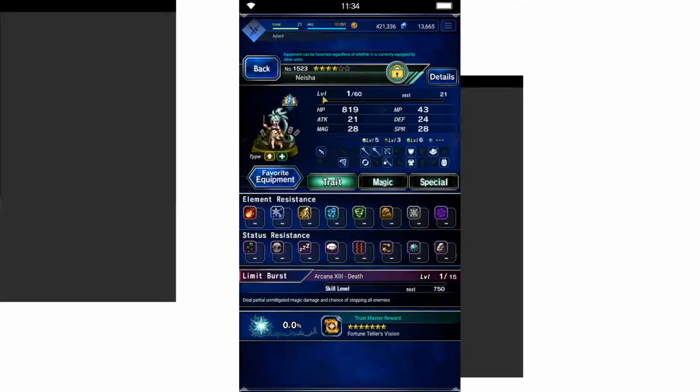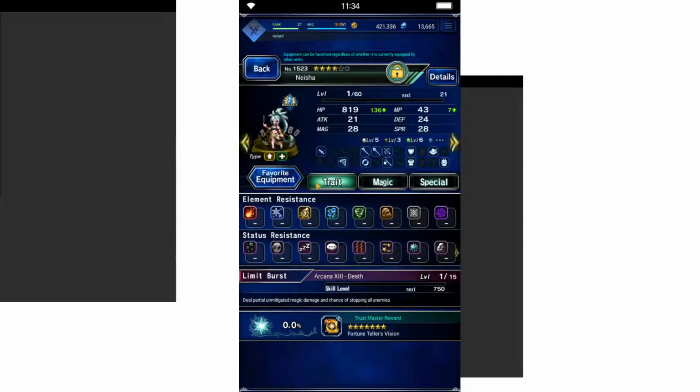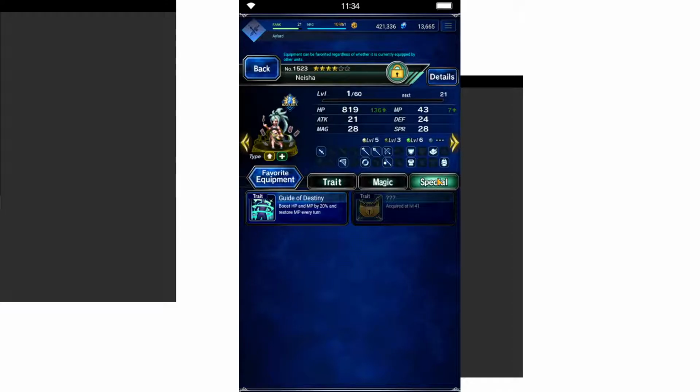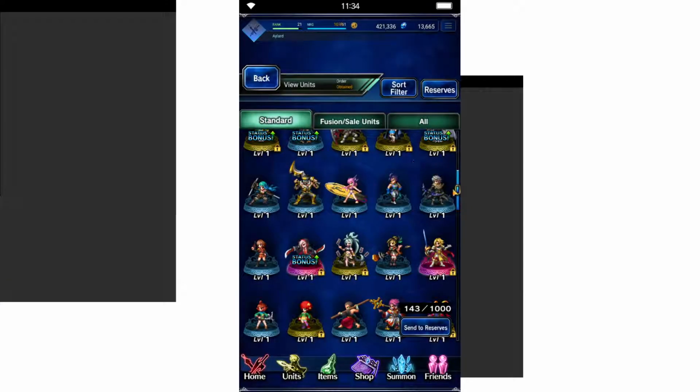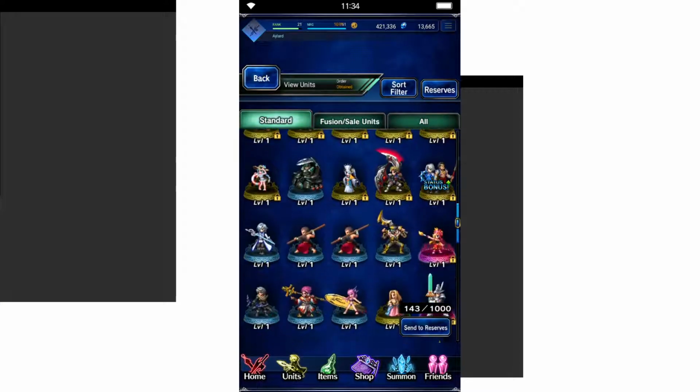Like this one. If I take this one, what is it? This is Neisha. She's supposedly, I guess, a healer. That's the icon. Protectga, Shelga, and acquire level 60. I don't know what it does, so she cannot really heal. Restore MP every turn, so this is for mages, so I can put her there. But look at how many units I have. Which one am I gonna choose for my team? It's very difficult for me.